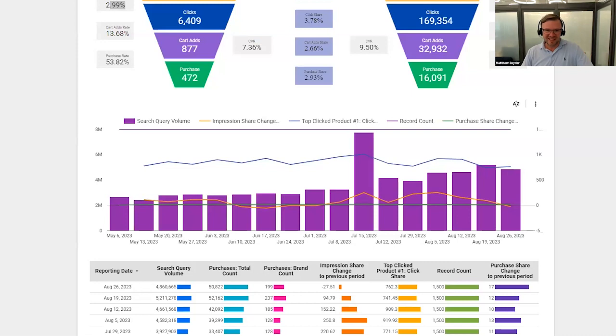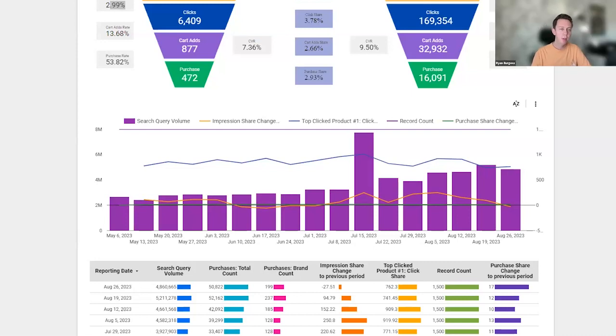Yeah. Matt, we did get a couple of questions since you pulled up this visualization. I think it got some people thinking. Real quick, first one: what kind of insights are you able to get from visualizing the data this way as opposed to just looking at it in Amazon? How does this help you and your team?